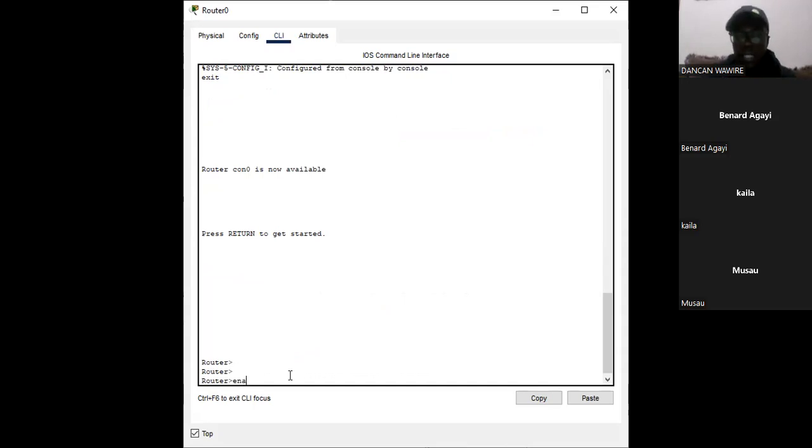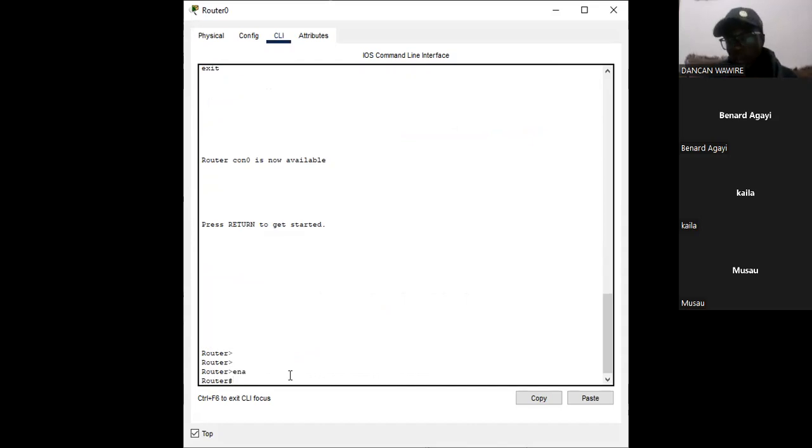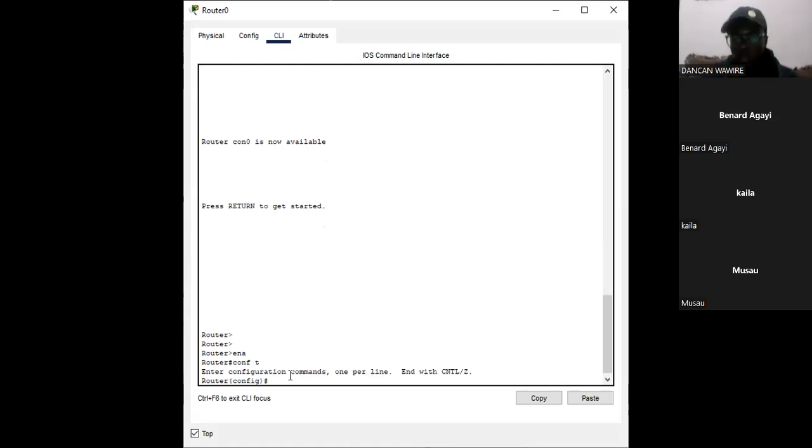This is how it understands it's enable in full. If there is a password, it will ask you for the router password. If not, it will open for you, like mine, it's passwordless. Then you go to something we call configuration terminal. Configuration terminal takes the router to configuration mode. You type configuration terminal in full, or in short form as conf t, or just t. I'm sure it will work like so.